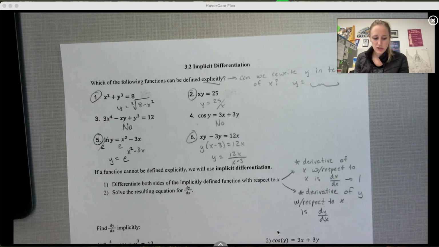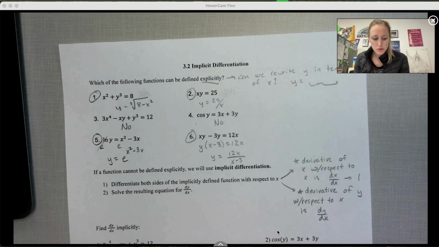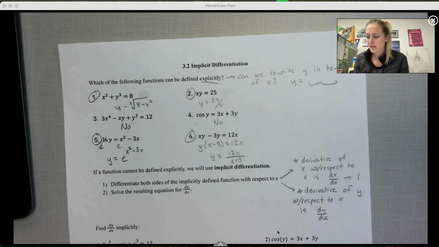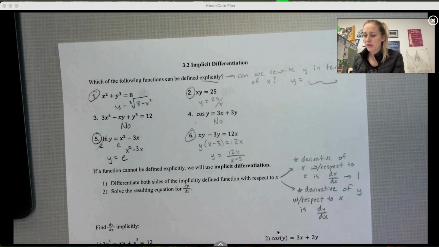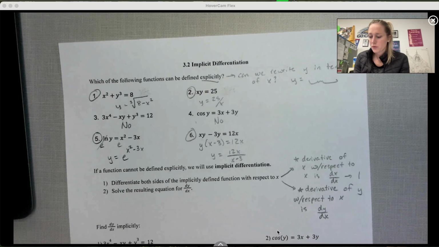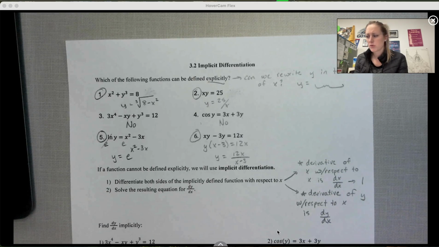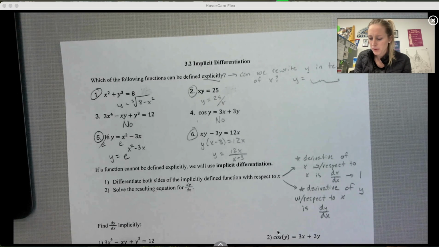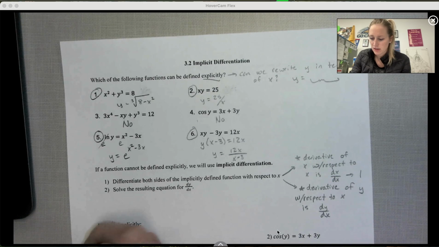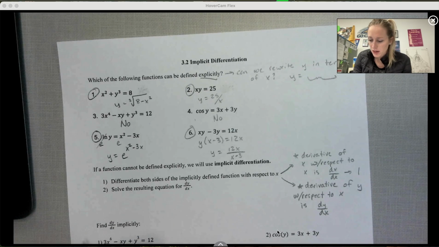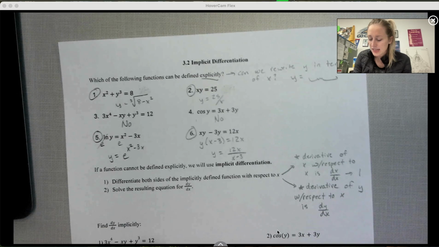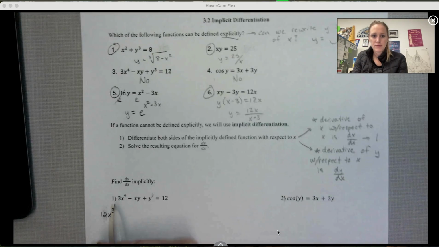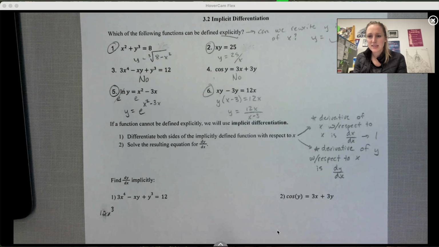So here's what I want you guys to think of. We are going to find the derivative of this expression. So these are the number 3 and 4 that we could not define explicitly. So we're going to use implicit differentiation. So what I'm going to do is I'm going to differentiate. Okay, so if it's with respect to x, right, we're just going to differentiate like we normally do. So this is going to be bring down the 4, multiply by the 3. Oh, 12, excuse me. 12x to the third. And technically I could put a dx/dx here, but dx/dx is 1, right?